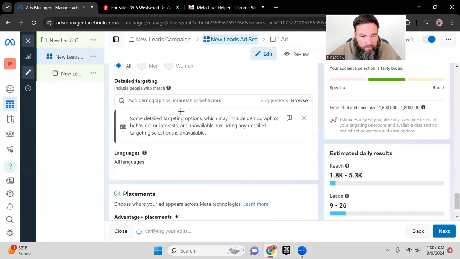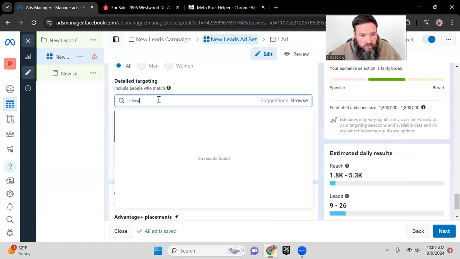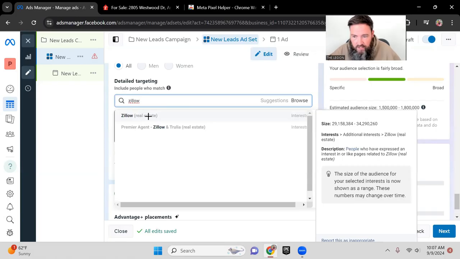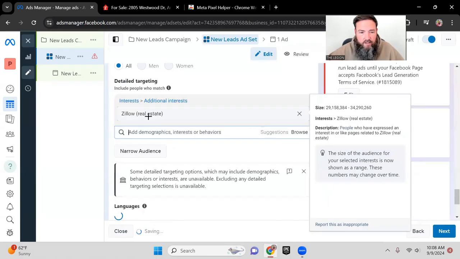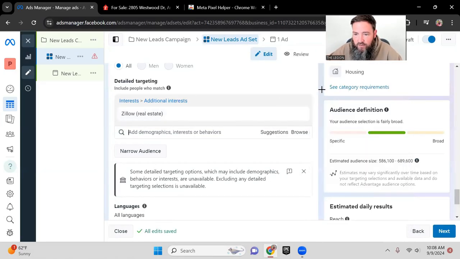Now, if we take that off, I'll show you Zillow. You see Zillow real estate, people who express an interest or are doing stuff with Zillow. It's going to be basically the same exact thing. So in this case, wow, that's nuts. The Zillow audience is twice as big as the realtor.com audience. That's kind of fascinating. I've never noticed before that the realtor.com audience was only like 250,000, and the Zillow audience is 586,000. Wow. So you can see we're getting in front of a lot of people there.